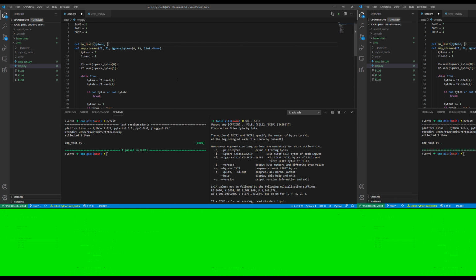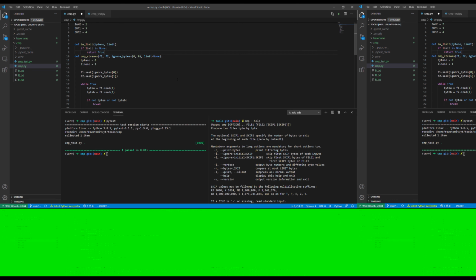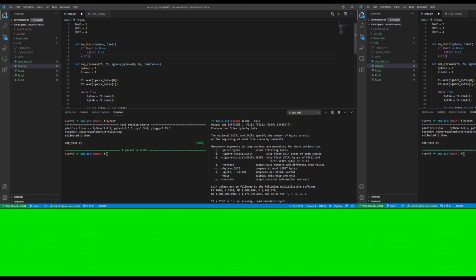So if the current byte number is under the limit, it's okay. If not, this function will return false. If limit is none, we return true, because if limit is none, we don't care what the byte number is, we keep on moving forward. If the byte number is less than limit, we also return true.